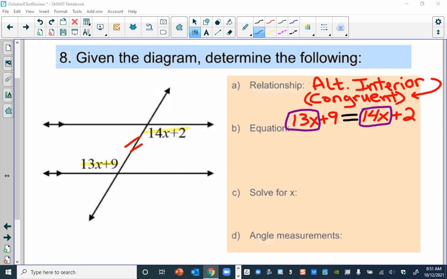Anybody find the value of x? What'd you get? We agree or disagree with 7? Agree? Anybody disagree or is anybody not sure? Better be honest. All right, you tell me you're not sure, but we can talk about it. So here's how we got the 7. Well, which x term do you want to move? The 13x or the 14x? Which one's going to be easy? Which one's the smaller one? 13. Move the 13x.